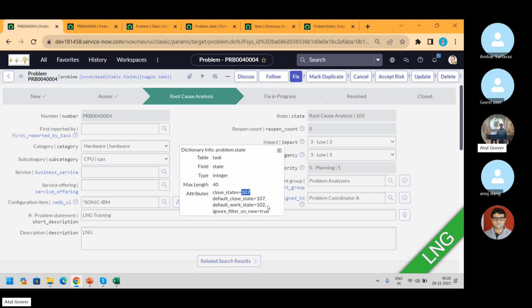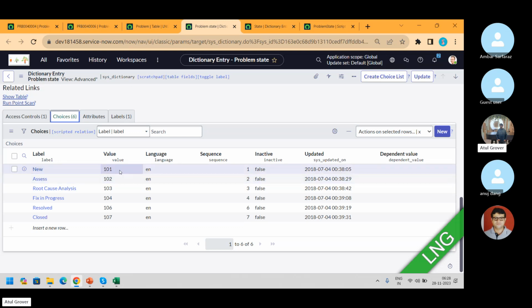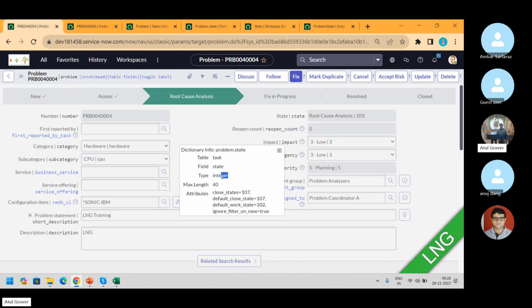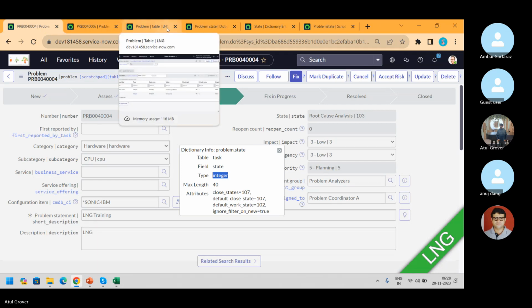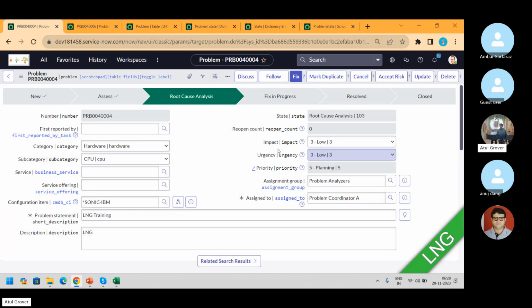Because tomorrow maybe you can go and change the name to new underscore draft, and I would have to change everything in the code, but these values never get changed. That is the reason, even though it is an integer type, the value is stored in the choice. This is important if you're doing the implementation, guys. Clear?